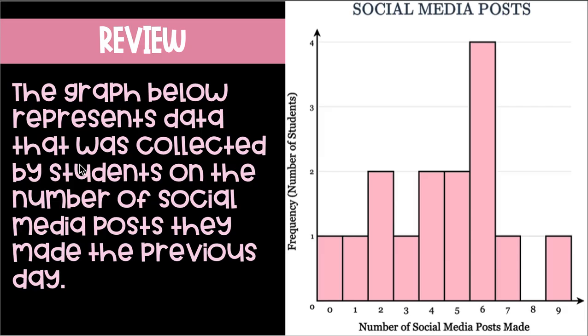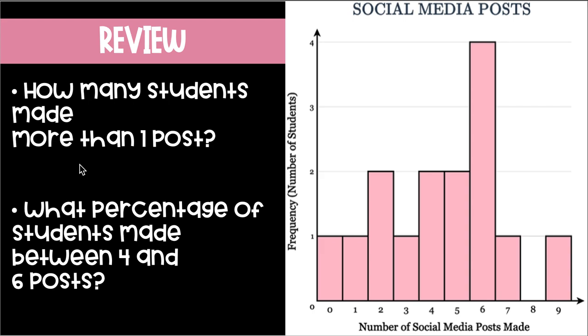And for your second review question, this graph represents the data collected by students on the number of social media posts they made the previous day. The questions to answer for this question are: how many students made more than one post? And what percentage of students made between 4 and 6 posts? This is just for you to practice.